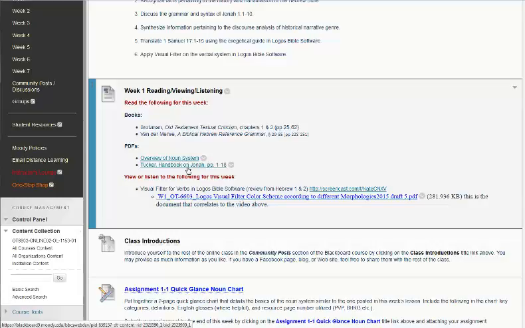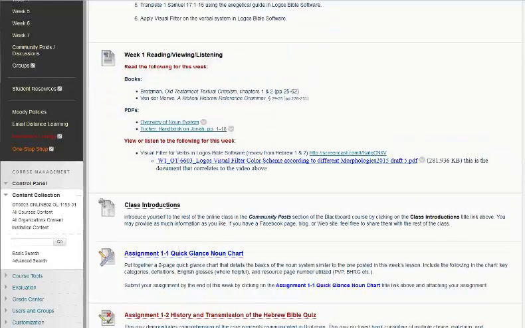Then there's also a reading that you'll be doing about historical narrative and expository narrative, but primarily you'll be focusing on the whole genre concept through the Baylor Handbook of Hebrew, using Dennis Tucker's work on the book of Jonah. And then there's a video that I want you to watch to review the creation of visual filters within Logos, so that we are all on the same page, especially for those of you who did not take our Hebrew 1 and 2 at Moody Theological Seminary. You can create a visual filter and color the Hebrew verbal aspects the same way consistently throughout this course.